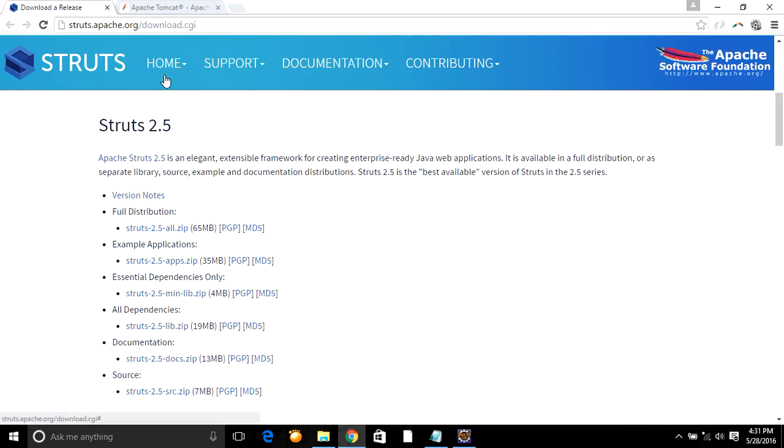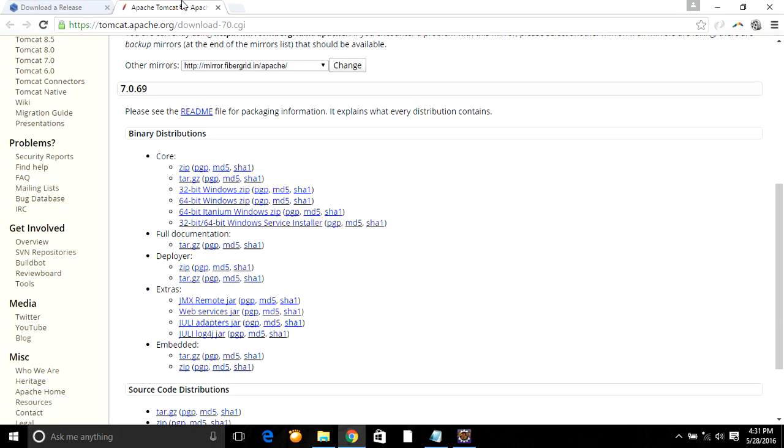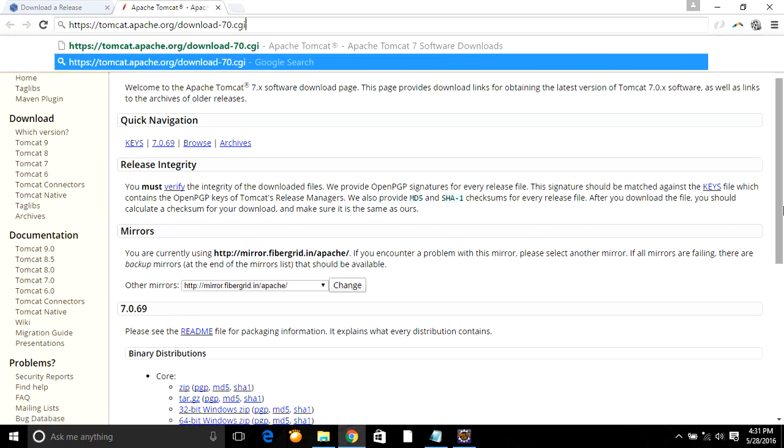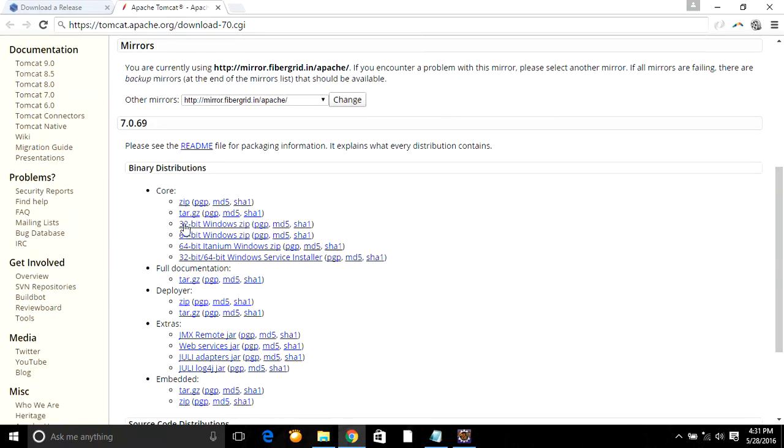And the second important thing, here I am going to use JSP, and to run that JSP we need the Apache web server and Tomcat. So to download Apache Tomcat, go to this particular website, and here you can see that different versions are available to download, and based on your operating system you can download the binary distributions from here, that is 32-bit, 64-bit, etc.